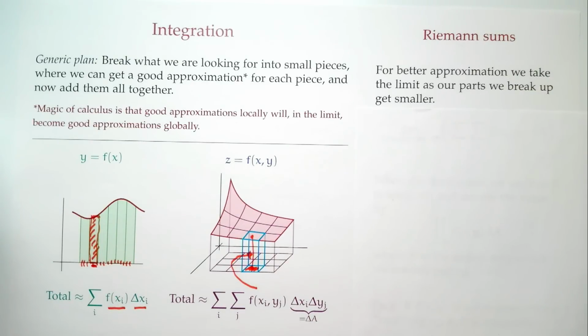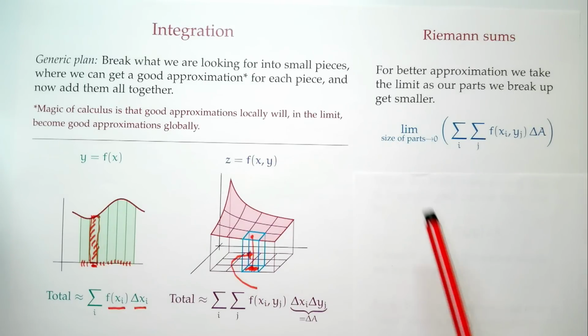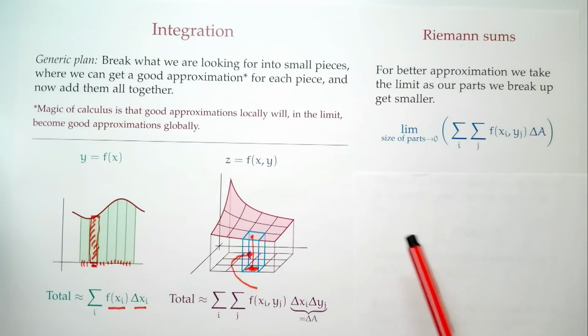And that's sort of the magic of calculus, is saying, look, as I make things smaller and smaller, the approximations at each part get better and better. And so when I add it up, the total approximation gets better and better. So that's what we want to have. So what we do is we look at the limit as the size of our parts gets small, and you can tell we're really waving our hands here because we're just sort of using English. That's when you know you're doing really advanced math, when they start using English.